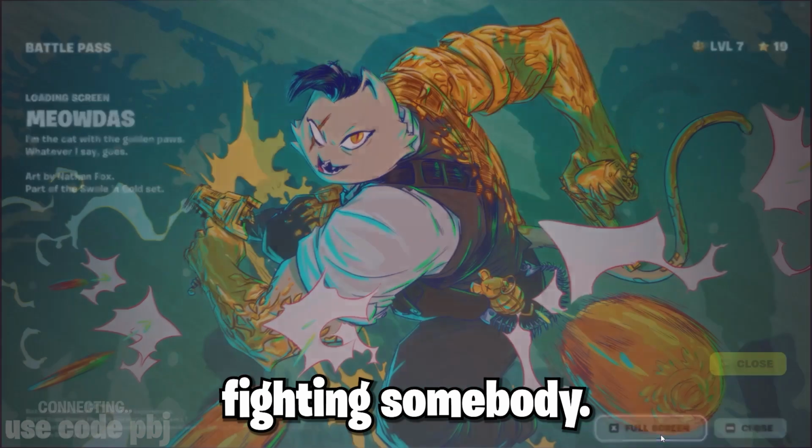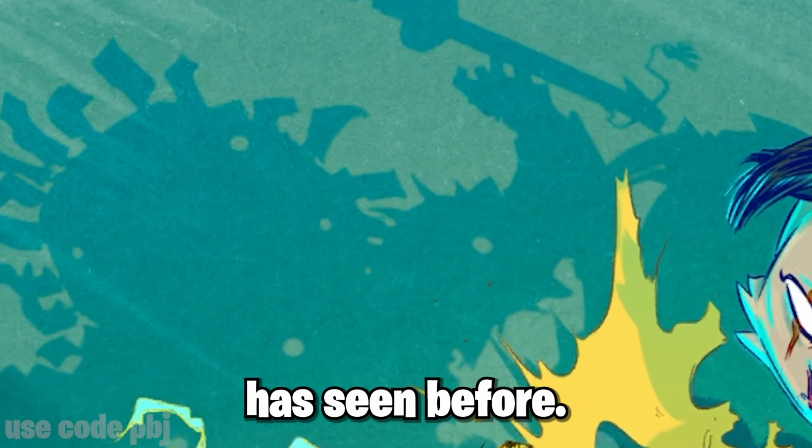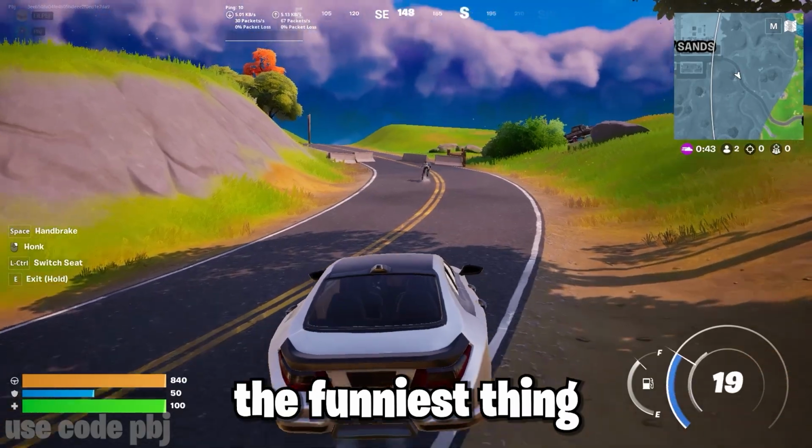Meowdus is seen to be fighting somebody. And in the shadow, you can see a character that no one has seen before. Maybe it's a secret skin coming to the game, but this next secret is the funniest thing ever.